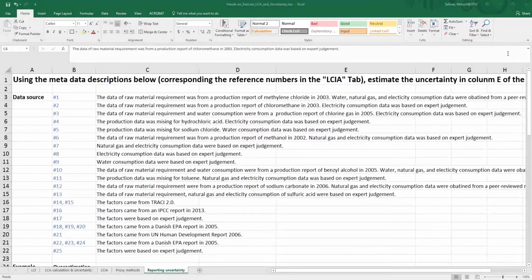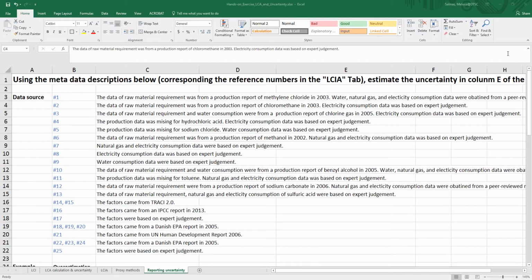All right, let's go back to the reporting uncertainty tab and have some discussion on overall uncertainty of, let's say, first the A matrix. What was your general impression out of this exercise? Was it easy? Very challenging. Very difficult, and very difficult to be reproducible. That's right. If I do it, I may have a very different result than you do, right?